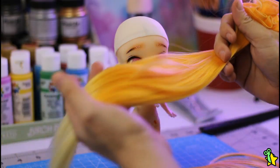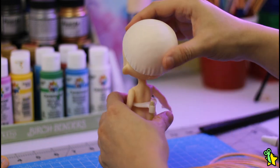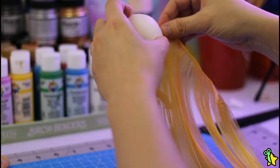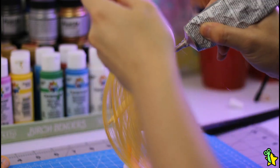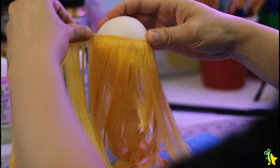Before applying the weft, I straightened it using my flat iron, because this type of hair can handle high temperatures just like human hair does. I have seen a lot of BJD doll customizers, especially Korean doll customizers, using this technique and this type of hair, and I really think this was the perfect opportunity to try it myself.